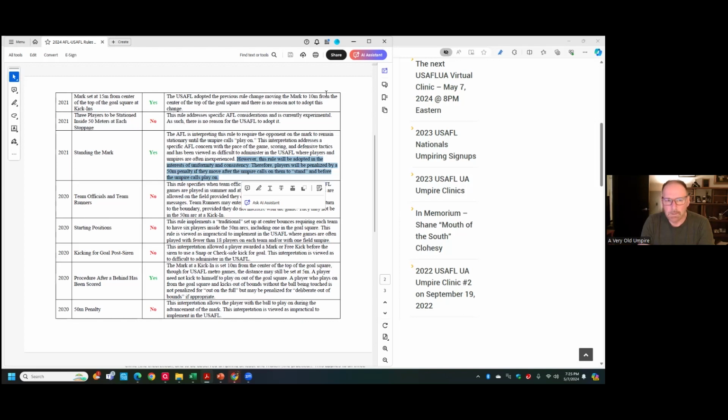But if a player does advance to the mark and the umpire calls stand, then they're pinned to the spot and they can't move. So it gives the players some flexibility in not going up and standing on the mark. At least that's how I understand it. I've never seen any interpretation or anything from the AFL about this, so it's just based on my observation.